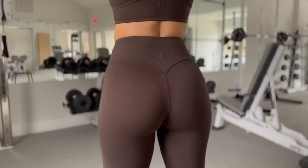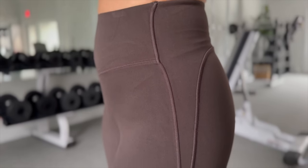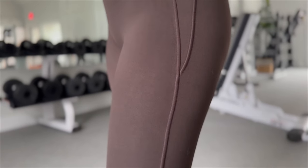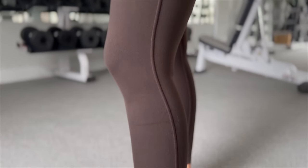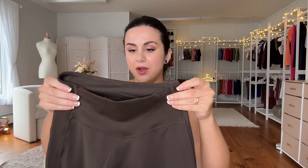I noticed right away the glute contour — the upper glute contour. A nice Mickey Mouse ear contour. That's what I'm gonna call it from now on because that's what it looks like. This is a very thick contour seam that actually runs down the leg, swoops right down, adds some movement. It is very three-dimensional — very raised and very thick — but when I put them on, nothing that I notice, nothing that concerns me. As long as I don't feel them, we're good.